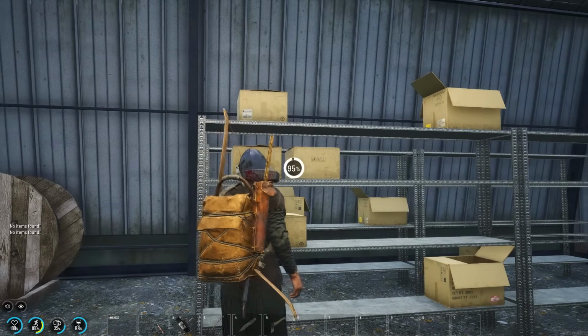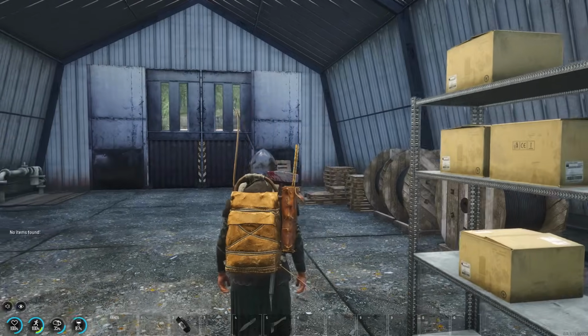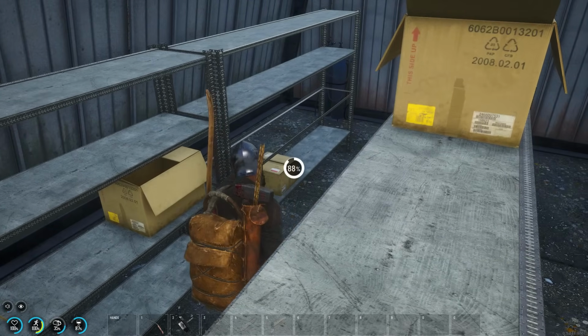Now, there's a dirt bike track. Hold on, let me show you on the map. Down here, right down in this area, there's a dirt bike track, and there's a bunch of garages. I could probably find a lot of these toolkits and rebar cutters and stuff like that in that place.